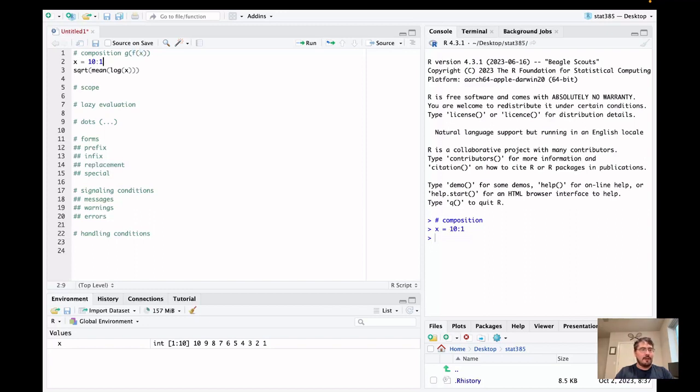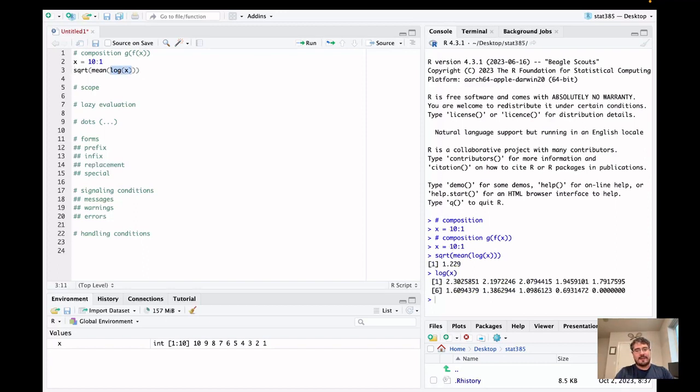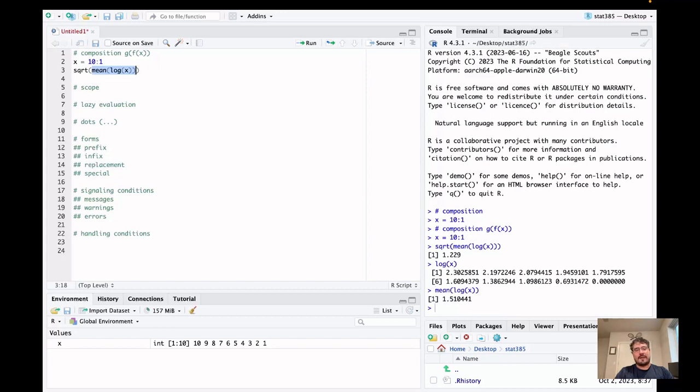Okay, so I'll run x and we get a number. So we have log of x, which is a vector of length 10, and then we apply mean of log of x, so the sum of these numbers divided by the total, and then we get that, and then we get the square root.